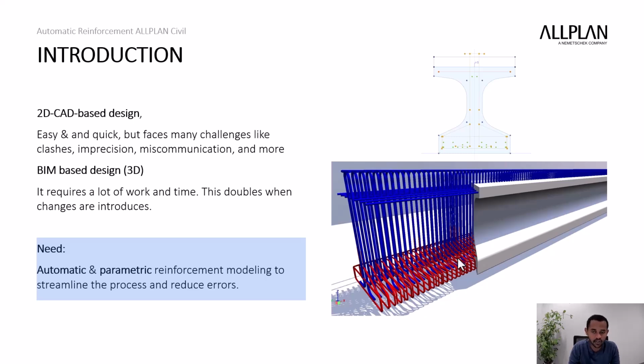Obviously, we wanted to also address the need for change management. So what happens if you change the height of the girder, or if you change the widths? In this case, the reinforcement should also be able to adjust to that requirement. We did this by introducing the parametric design approach. So the automatic and the parametric, they all come together and create this new technology.